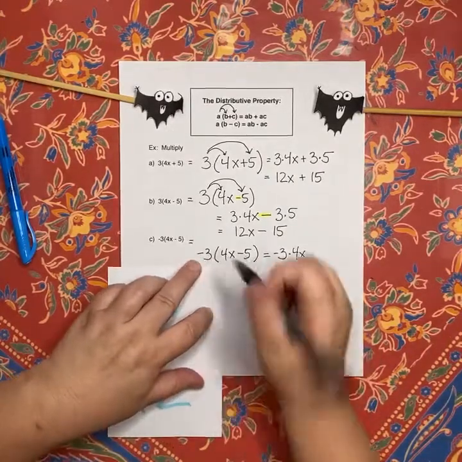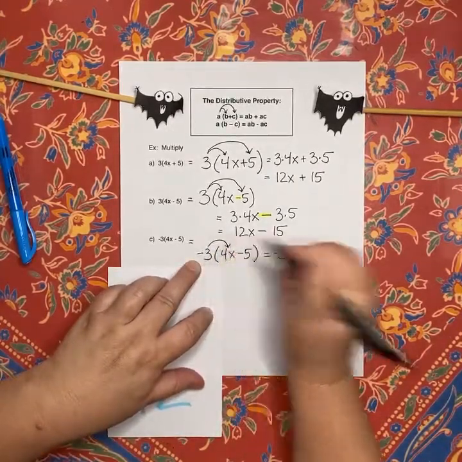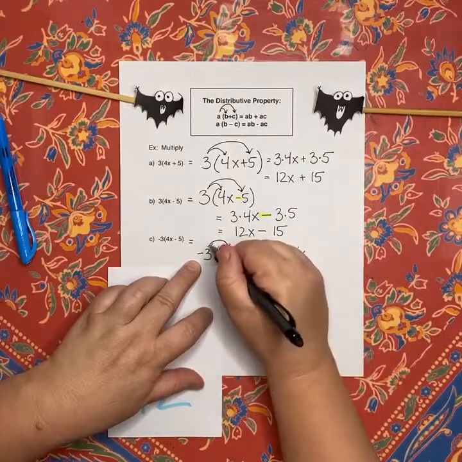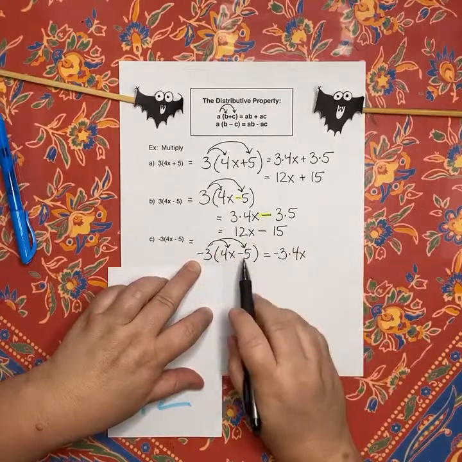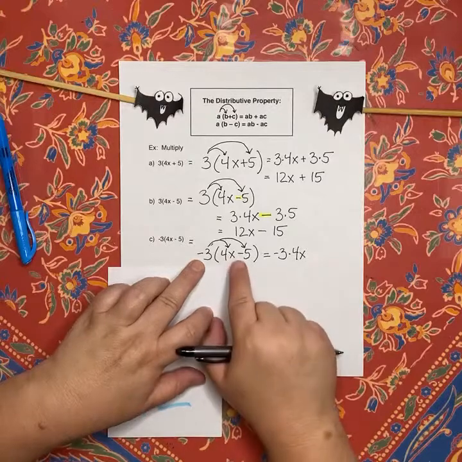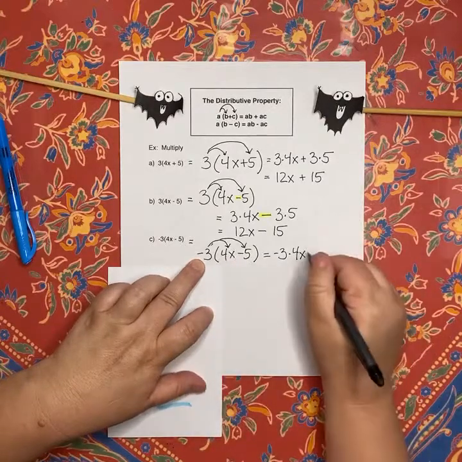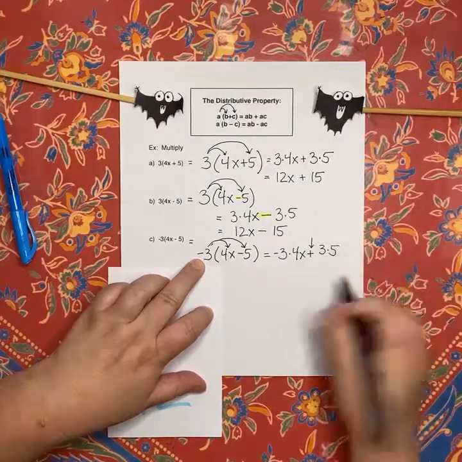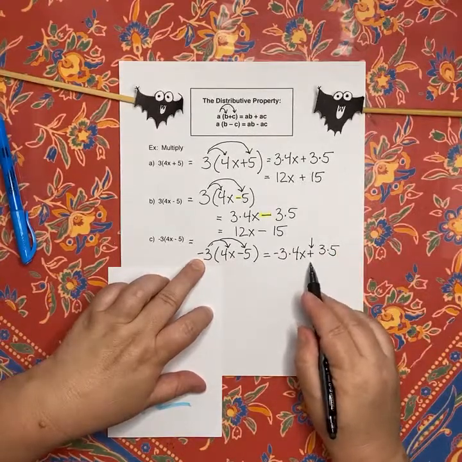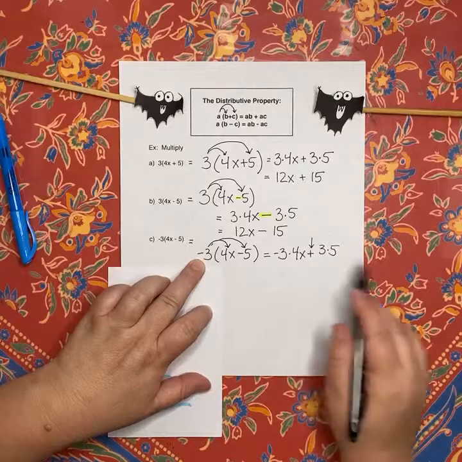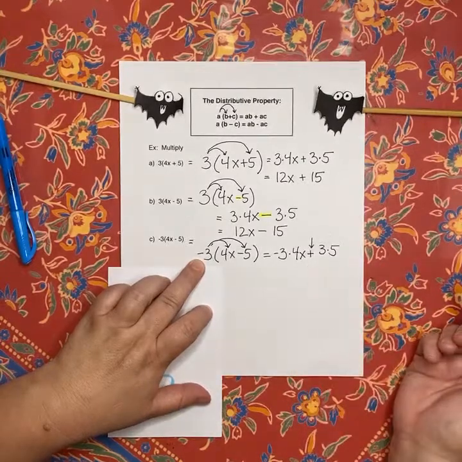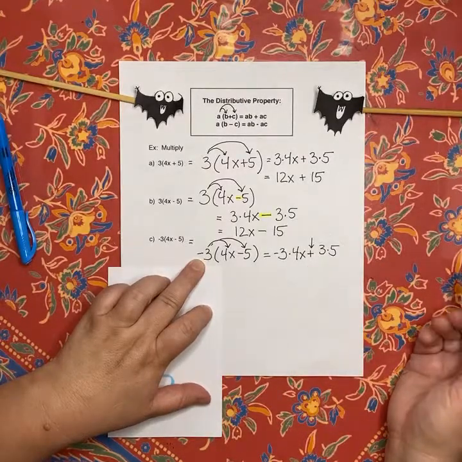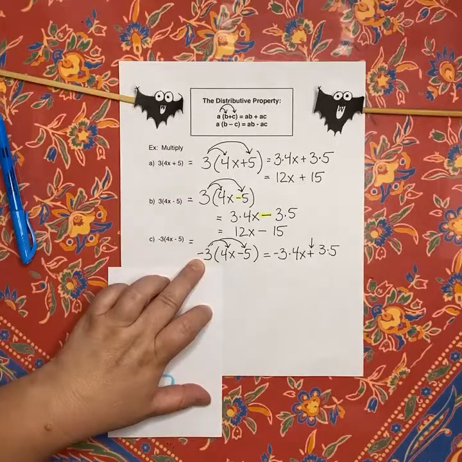So this -3 went to 4x like that, and then the -3 went to this -5. 2 minuses in a row. And again, like I said, I deal with the signs right out. I don't do any of this minus a minus. I just write the plus because I find the 2 minuses in a row too much. If you like writing the minuses together, go for it.